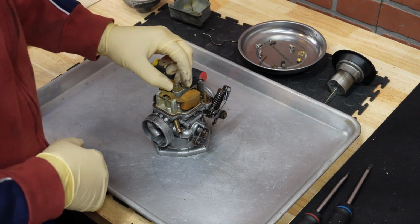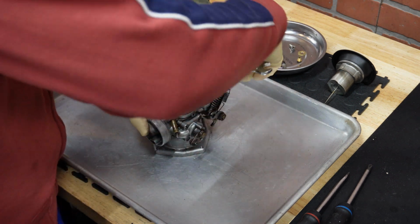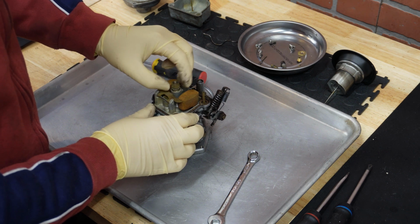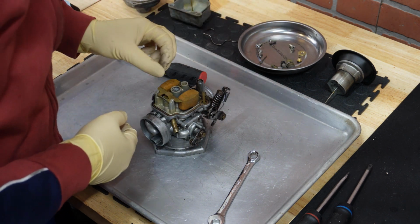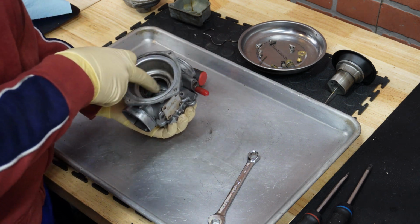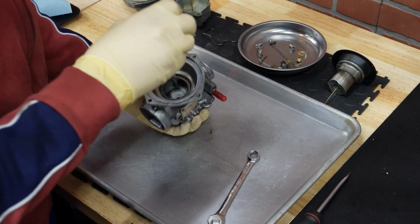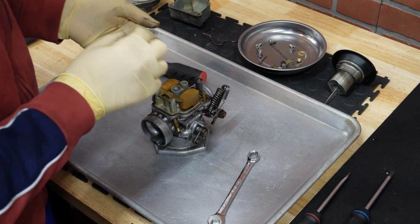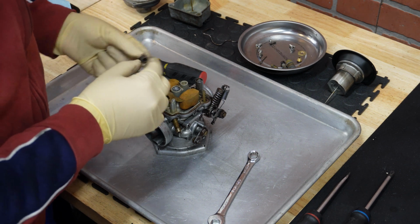Okay, now we have this washer, and now there is a main jet holder that needs to be removed. Okay. And below the holder there is a needle jet and diffuser that should just come out. If they don't, just lightly press it from inside of the carb. There it is. If it's stuck, try it with something soft. Don't jam that diffuser. Okay, here it is. Diffuser. That will need to be cleaned.